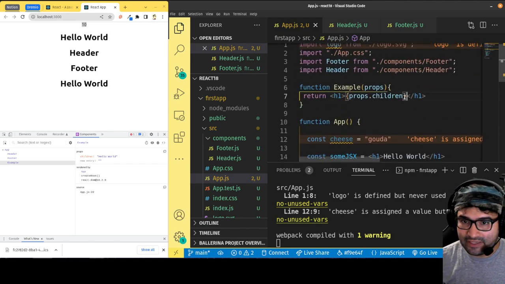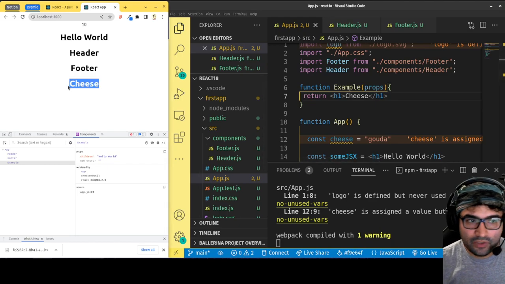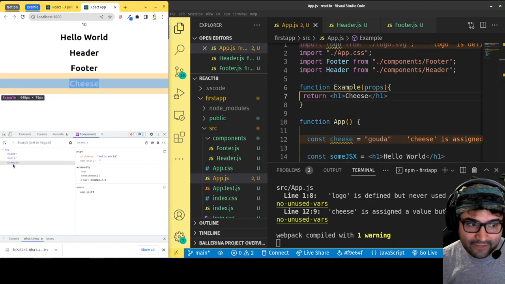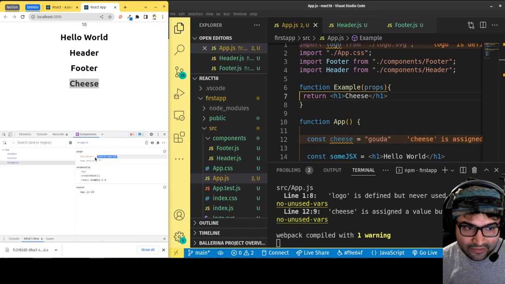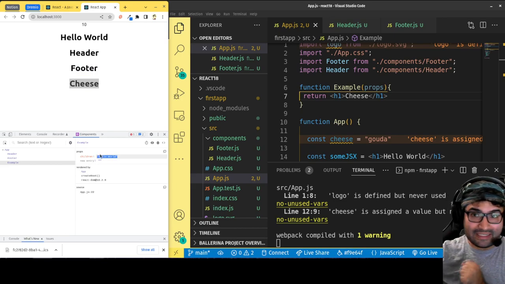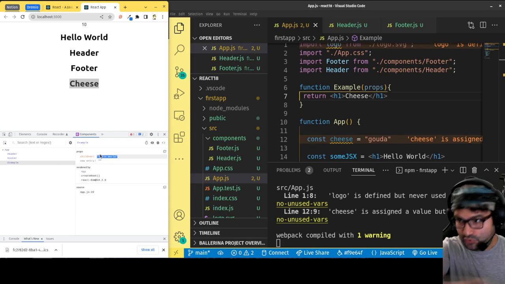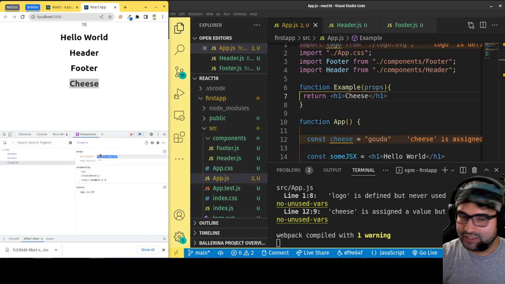So again, if I were to take this out and just swap it with the word cheese, see, only the word cheese shows up there. But if I take a look at example, see the hello world is still that props.children. So that data is just being passed right into the component, but it doesn't necessarily mean I use it. I have to actually use the data. Any props, just because they exist doesn't mean I'm using them. I have to actually use them in my JSX or use them in the function somehow.